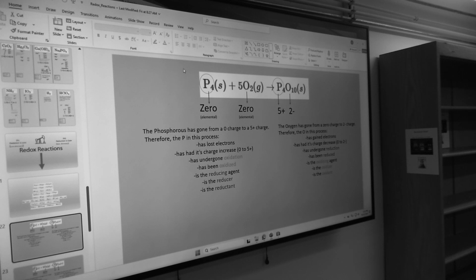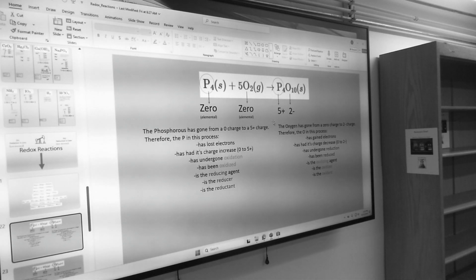All right. If you're just looking at this reaction, and I'm asking you, which of these is being reduced and which of these is being oxidized? If that's the question I'm asking. You look at the equation up here. All right, you see where this says P4, and it's got an S right here? That's one of those where it's a molecule and it's just an elemental molecule, just one type of atom in it. That's when we say its oxidation state is 0. This one is the same way, O2, so the oxidation state of oxygen here is also 0. I hope that's showing up at all there.